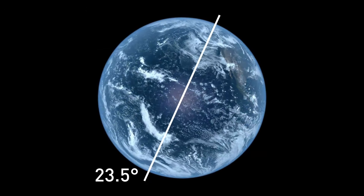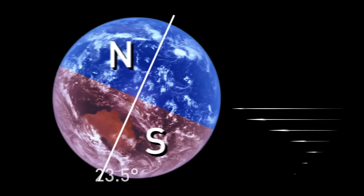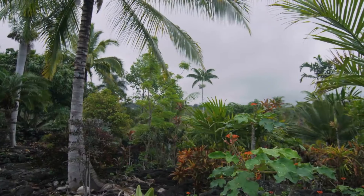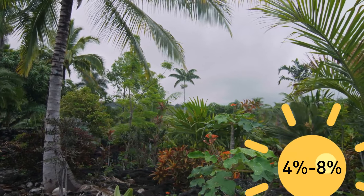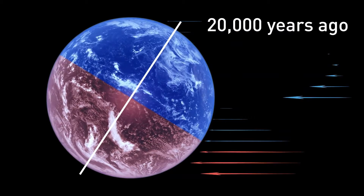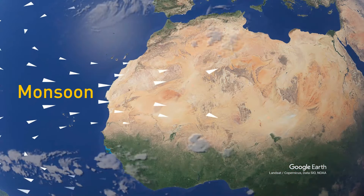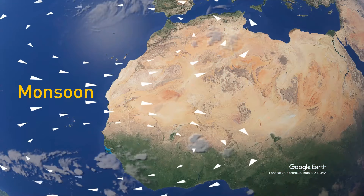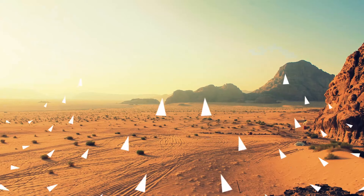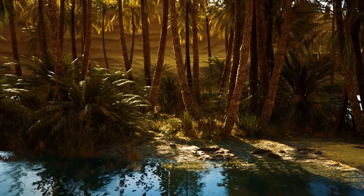During the time of the Green Sahara, the Earth received between 4 and 8% more sunlight than it does today. When the Earth tilted about 20,000 years ago, the northern hemisphere received more direct sunlight, affecting humidity levels in the region. As the northern hemisphere got warmer, this affected monsoon activity — more specifically, the West African monsoon. Monsoons are wind systems that affect a region's rainfall and humidity. As part of the globe gets warmer, it allows more air to rise, combining with wind to draw moisture into the atmosphere. Little by little, northern Africa became wetter, so wet that there were actual bodies of water in the region.